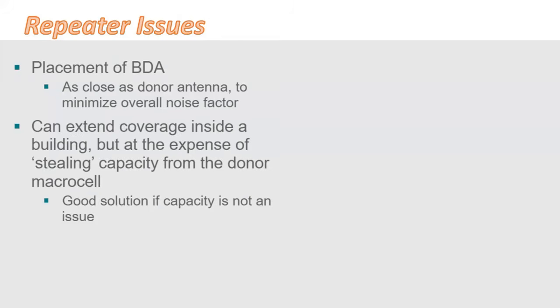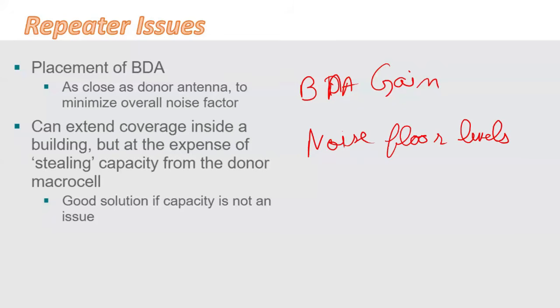And what are some issues that must be taken into account while designing in-building coverage using repeaters? First of all, we have to take care of the bi-directional amplifier gain, right? The gain must be chosen to combat signal losses through distribution in a DAS, and additional losses due to splitters and taps should also be looked at during our link budget stage, right? Then we have to take care of our noise floor level as well. There is a noise increase due to loss in a BDA, so special care should be taken with the noise floor level on both sides of the BDA.